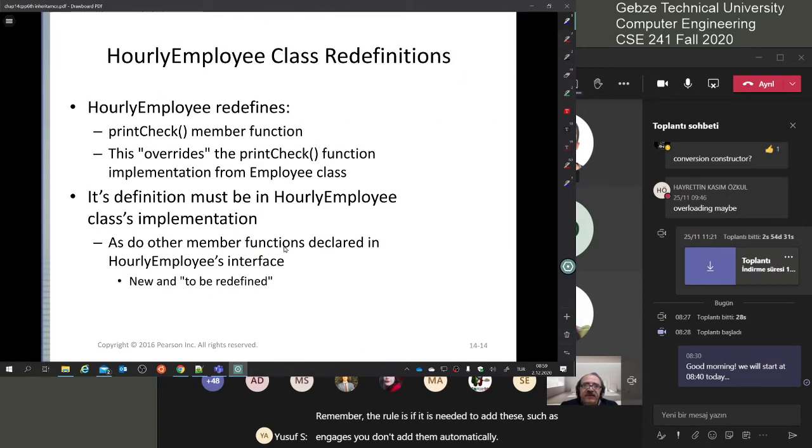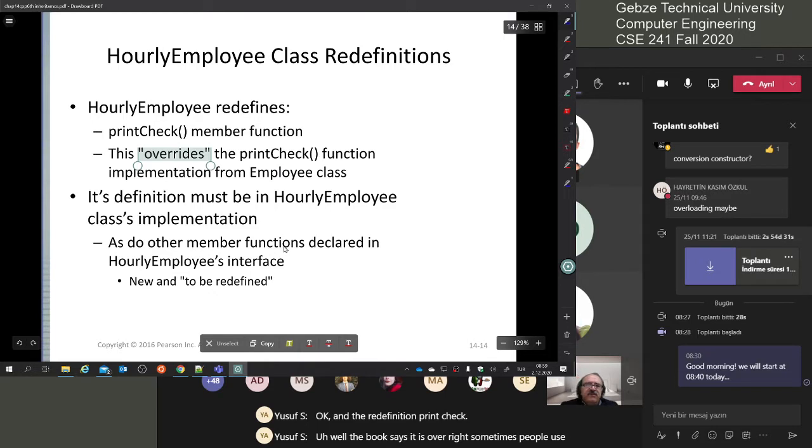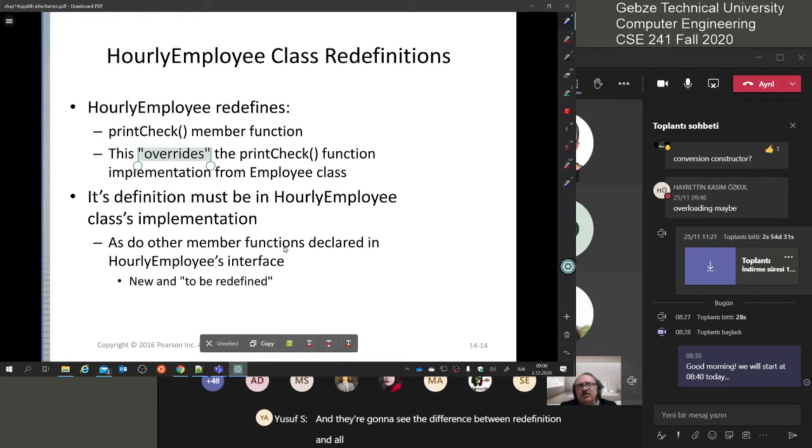Okay, and the redefinition of print check. Well, the book says it is override. Sometimes people use this term override for the redefinition. But override is a more specific word, and we are going to see the difference between redefinition and overriding.